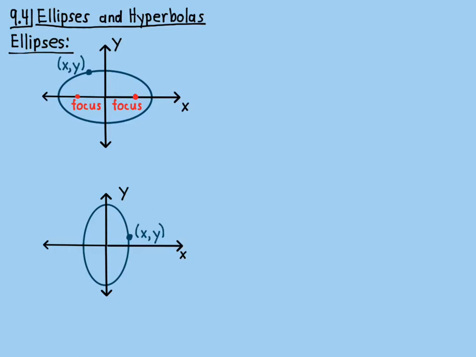So let's do the definition first. If you have any arbitrary point on an ellipse (x, y), and you have two foci (foci, f-o-c-i is plural for focus). The parabola had one focus and one directrix, which is a line. The ellipses have two foci, and you will see hyperbolas also have two foci. And the definition is that it's going to be the set, the ellipse is going to be the set of all points where the distance d1, that is the distance from the one focus to the point, plus the distance from the other focus to the point, is some constant.